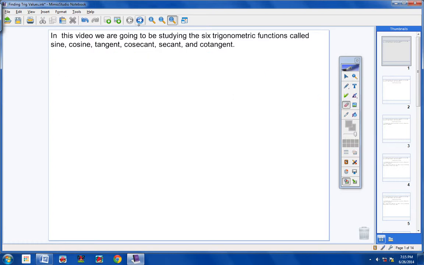Okay, so your heading today is this. Go ahead and copy your heading down, please. Your heading is finding trig function values. Finding trig function values. That's your heading for today. And then go ahead and include today's date, please, so that you have organized notes. All right, let me get a drink here and we'll continue on.